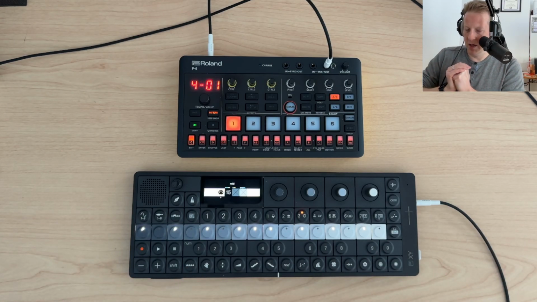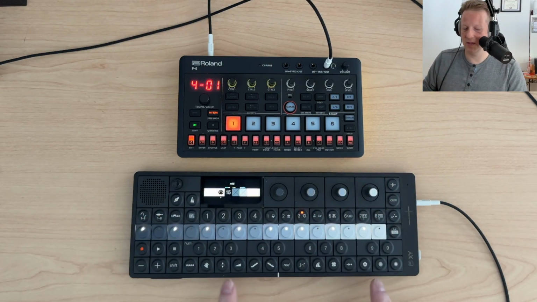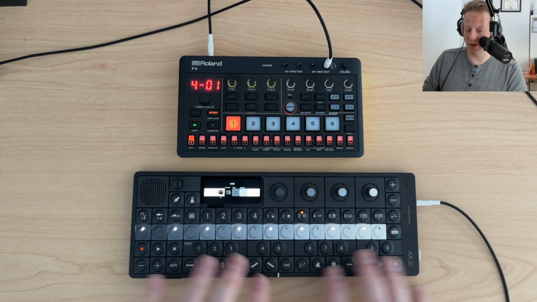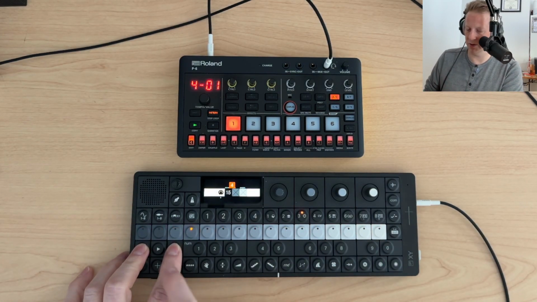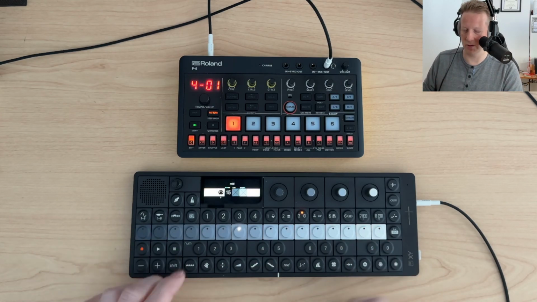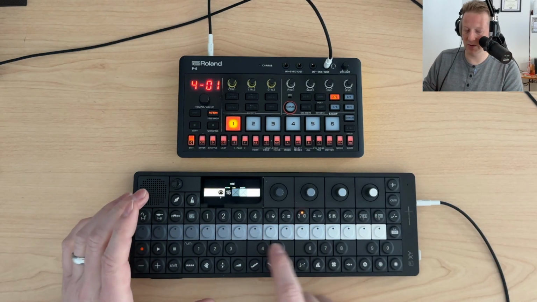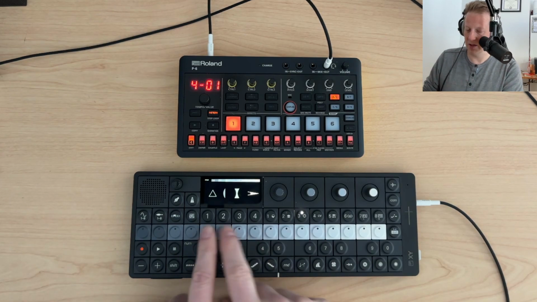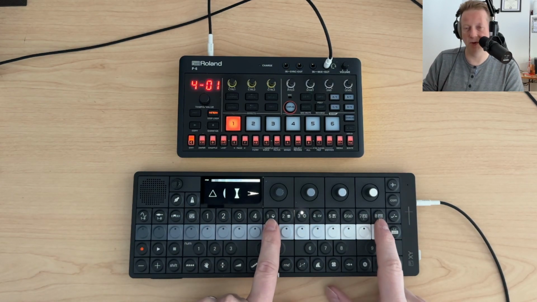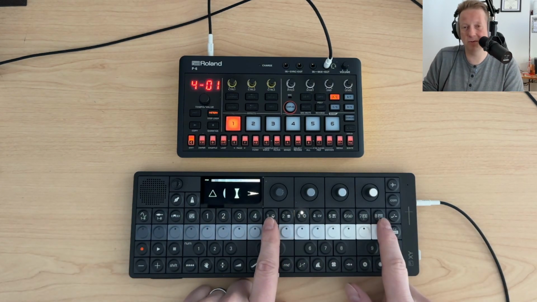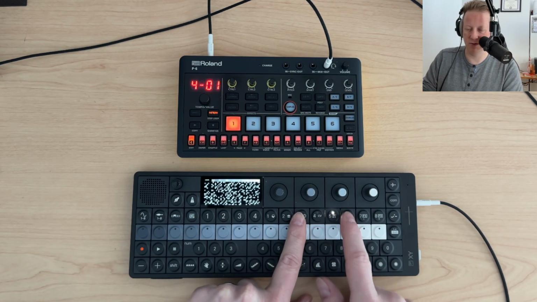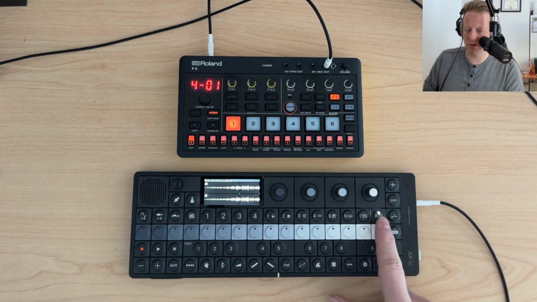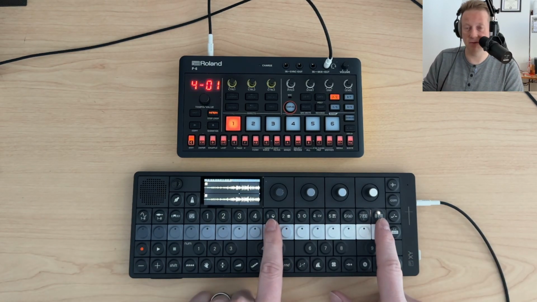Just whatever parameters you want to use here, it will apply them. Now, that gets us the ability to sequence and use all the fun things from the OPXY for, as I said, a drum machine. Let's say we don't want this. I'm going to hold record and stop and just wipe out the track. The reason why I'm doing this is let's switch over to just our regular tracks here. We've got tracks 1 through 8 that will usually allow us to do drums. We've got two tracks of drums by default, and then bass, keys, pads, and things. I'm going to use track 8 here, but you can use any of these 8.